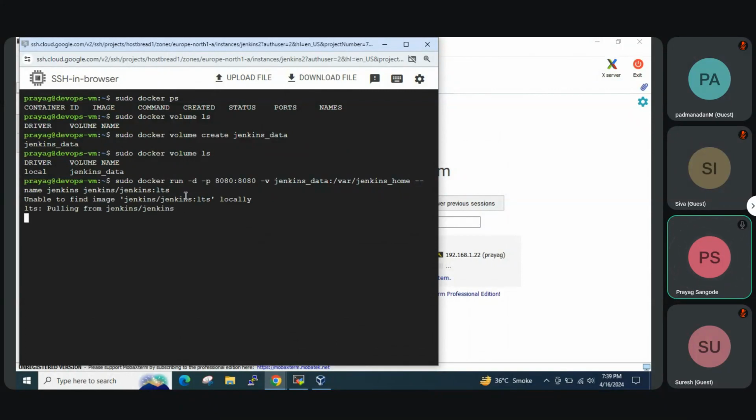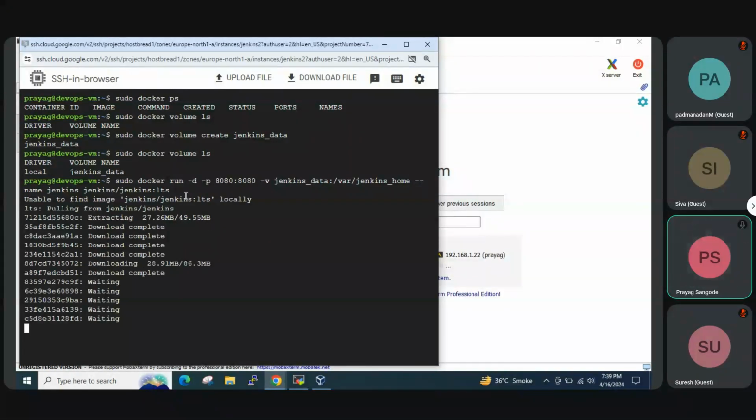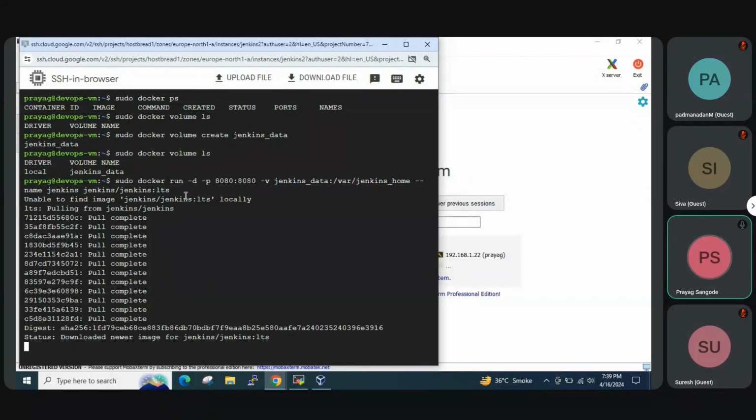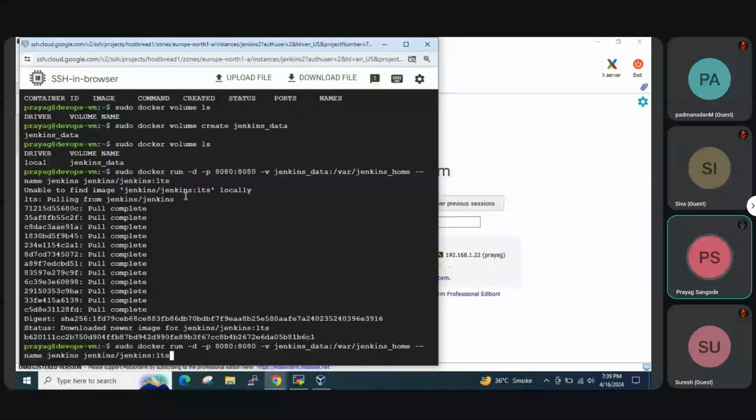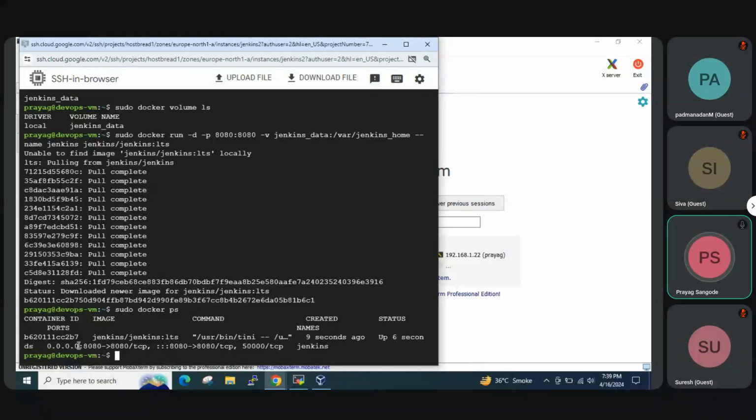Again it is downloading from Docker Hub. Now let's check sudo docker ps, and we can see Jenkins is running on port 8080.